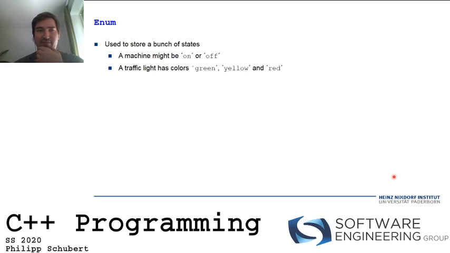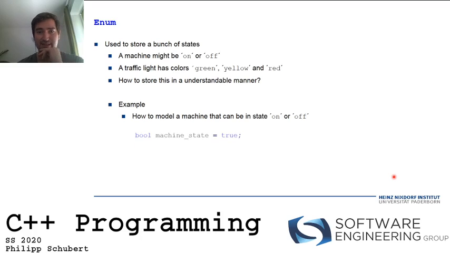Or a different scenario, maybe if you need to implement a traffic light controller in C++ or also in C. I mean, a traffic light usually has 3 states, so green, yellow, and red. And so now the question is how to encode that in C and C++. And again, you can use enumerations for that. And you use enumerations because you wish to store those different states in a human understandable manner. That's the main goal.